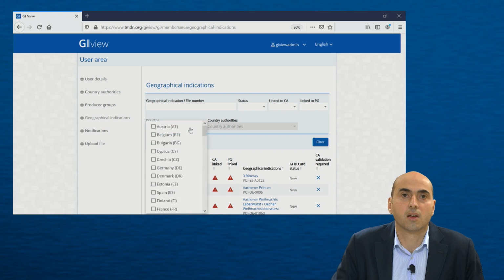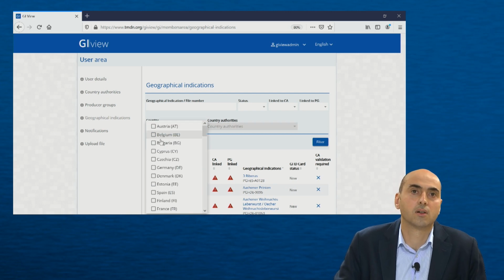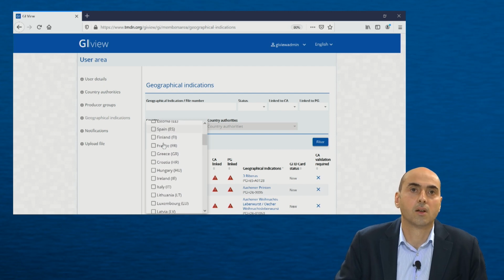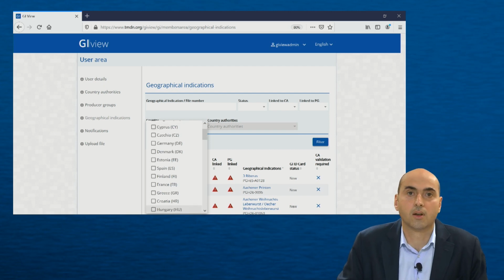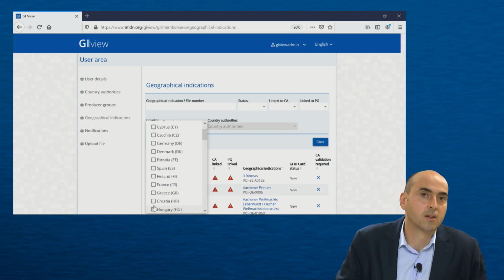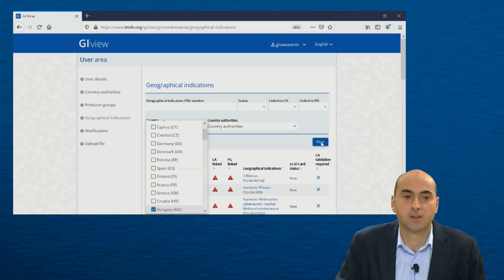Let's, again, filter by country. For instance, we take Hungary again. Type Hungary here. Filter.